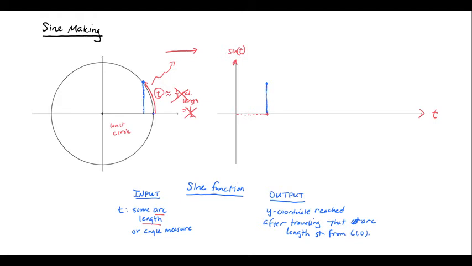Now I'm actually going to have you do this graphing activity in class. You might not want to actually move all these line segments over, because it's going to make the picture messy. You might want to do things so that you end up with this point here. So I'm claiming that is a point on the graph of the sine function, because the input was an arc length, the output was the y-coordinate reached after that arc length, and I've combined those two into an ordered pair and put them in this picture. Alright, let's do one more, just as an example.